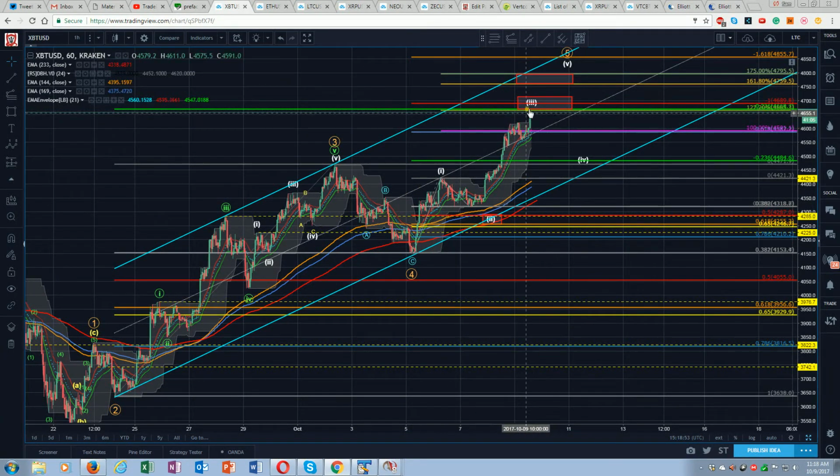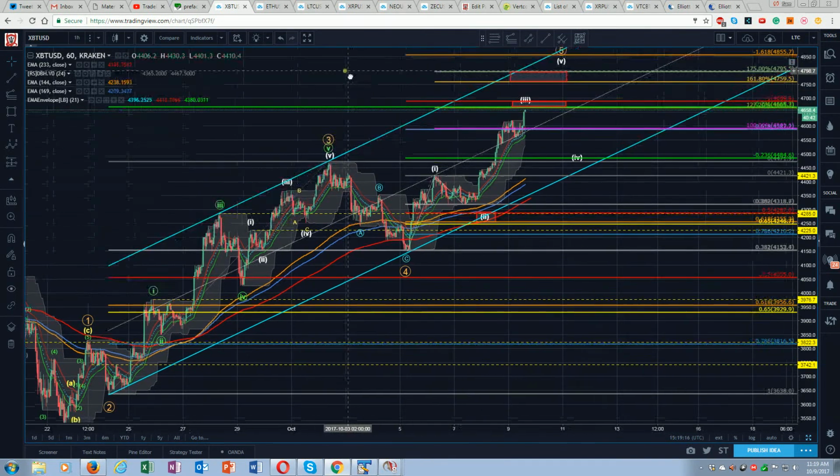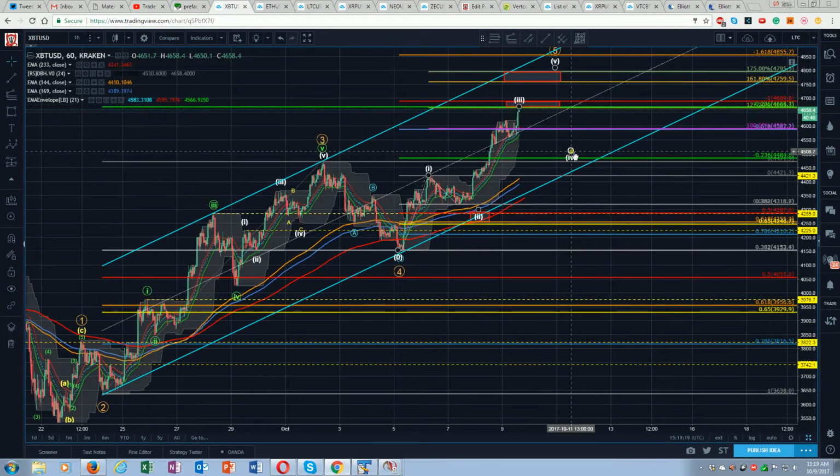So, are we going to stall here? Are we going to go up further? Better market structure up here because we're coming up to the outside edge of the channel. So that's a contender. But we've definitely got some resistance to get through here. At this level here at 4670, 4660, this little pocket here is going to be some resistance. Does that turn it? Well, we don't know. We don't really care. What we're looking for is the 4 now. So this is going to turn when it turns.